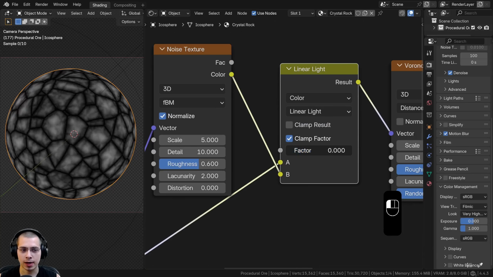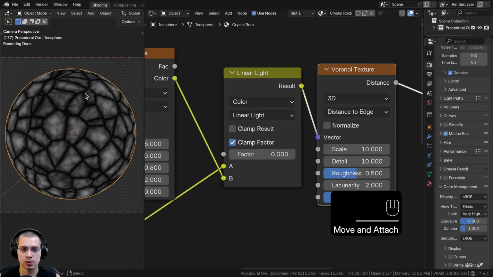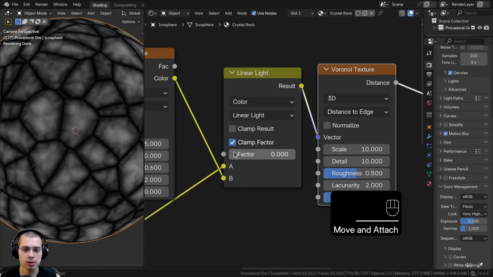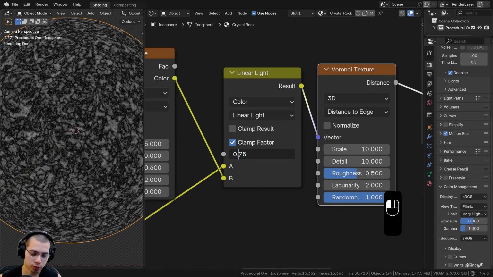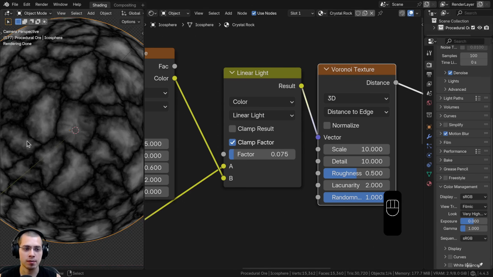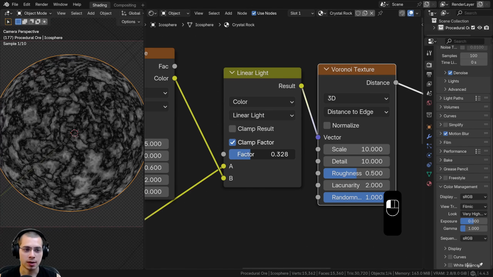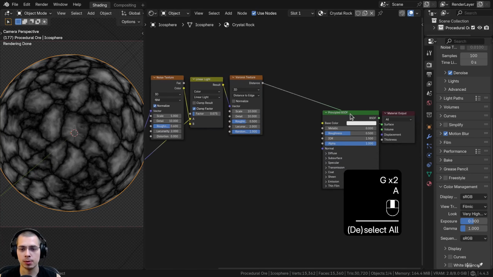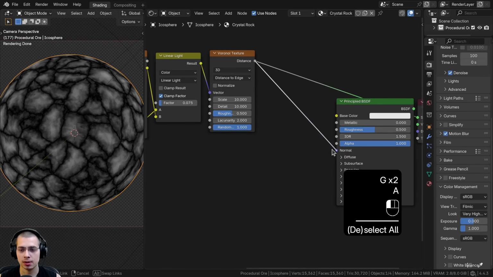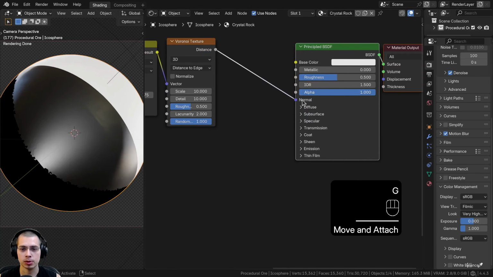So now as I drag the factor, you can see at 0, it's just using the Voronoi, so there's those little chunks. But then as I turn up the factor, it's using more and more of the noise. So I'm going to turn the factor to a 0.75. Not a 0.75, we want to use a 0.075. 0.075, so it's just distorted a little bit, and this can also be used in the custom node group. So now what I want to do is mix it into the principled shader. So let's put the distance into the normal, and I can preview the principled shader.